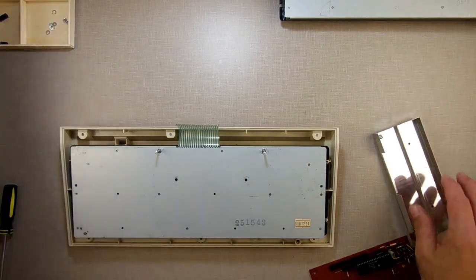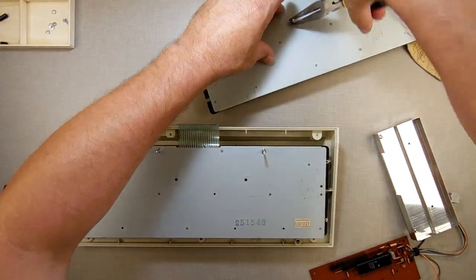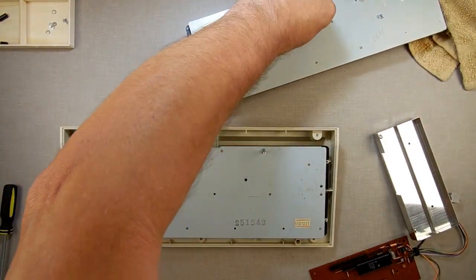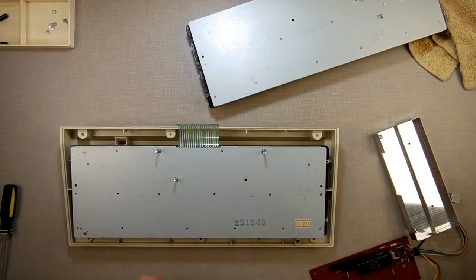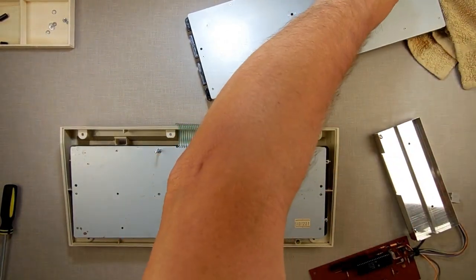I'm going to put the other ones in there too, because I'm realizing that this may touch the metal down below, the metal back, and I don't want to short it. Don't want to ruin it. Because I'm pretty sure somebody's like, Millie is going to short out, don't do it. I want to. Actually, no, I don't. It's not mine.